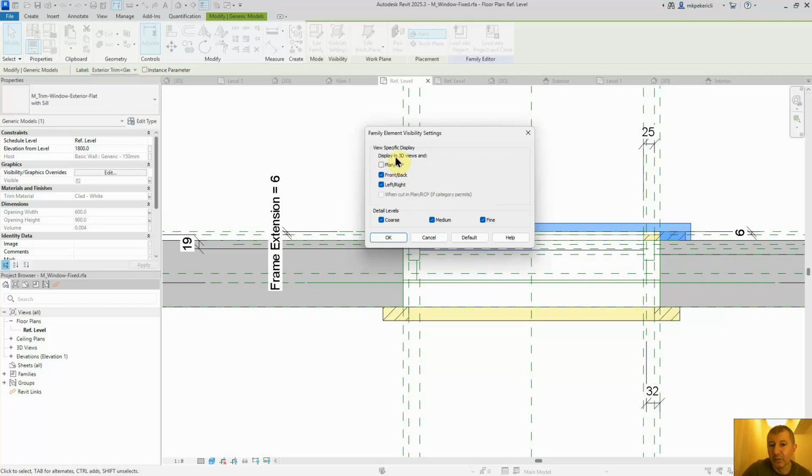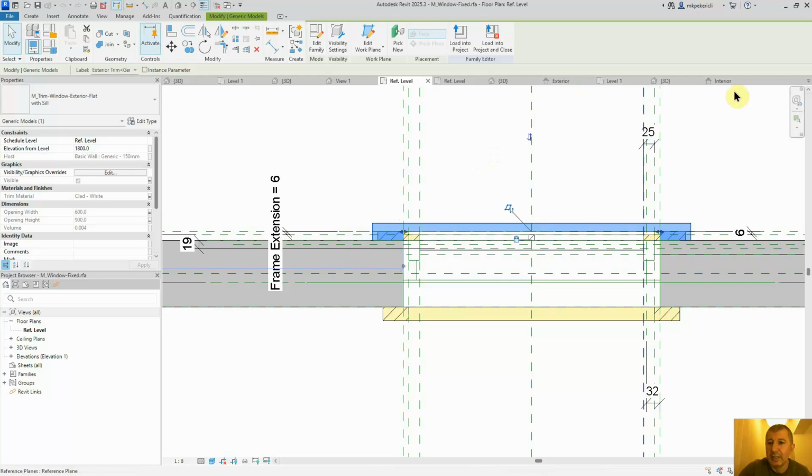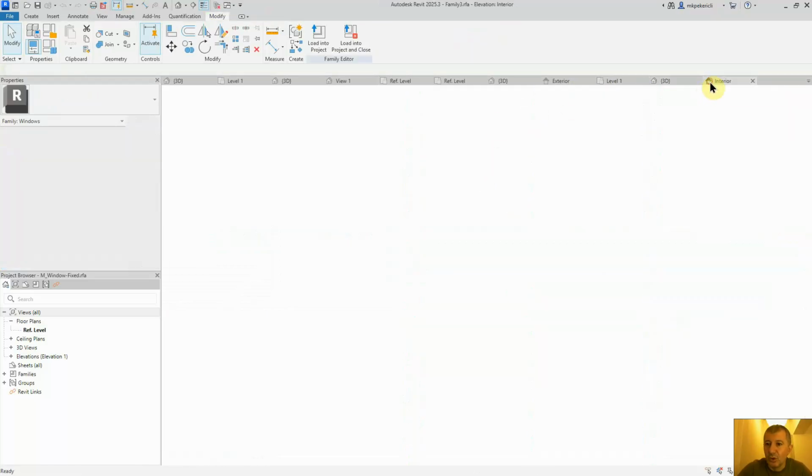disable the view of this element in different, let's say, views. Like here, plan view or reflected ceiling plan view, this element is not displayed. Only in 3D views, and front, back, left, right views, or at different detail levels. Remember the door for the curtain wall, it didn't appear in medium or coarse views, only in fine views. It's because that element was ticked like that. Now let's escape that. Let's go back to this one.